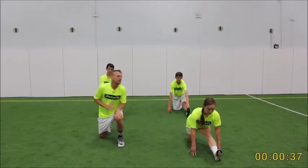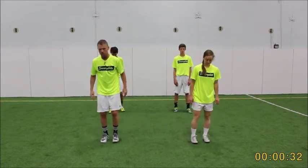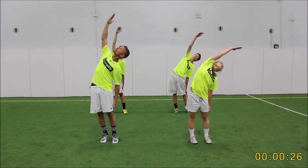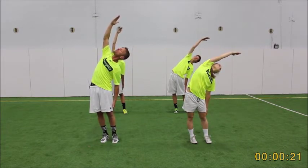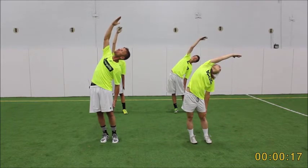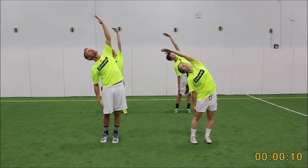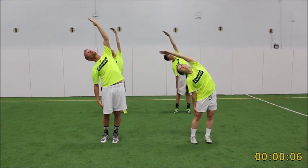Okay. Last one, let's stand back up. Feet shoulder width apart. Right hand up, slide that left hand down your leg. Again, pushing that hip out, looking up at your hand, get a good stretch. And let's switch sides. Push that hip out, arm extended. Try to push that hip further out each time you go.